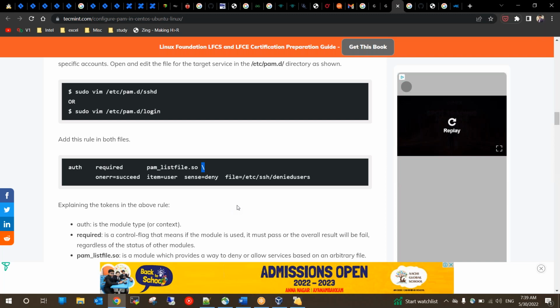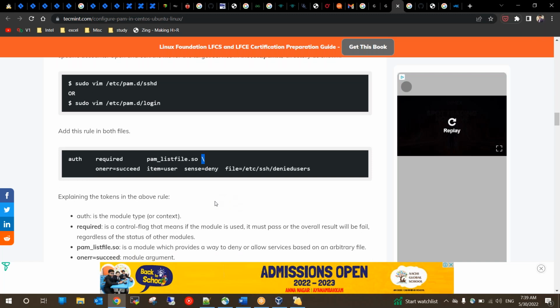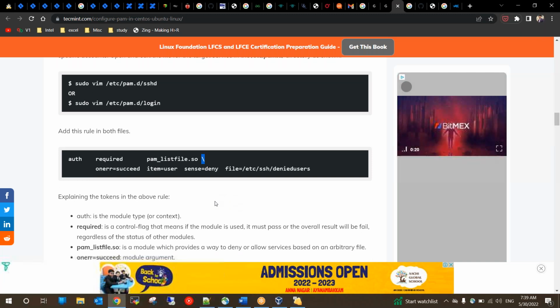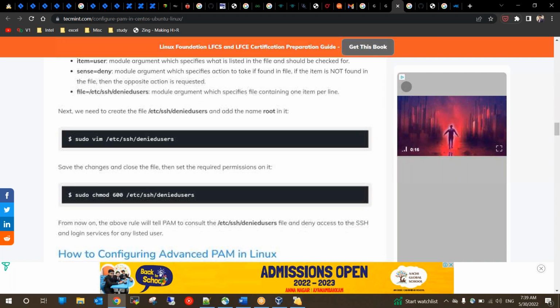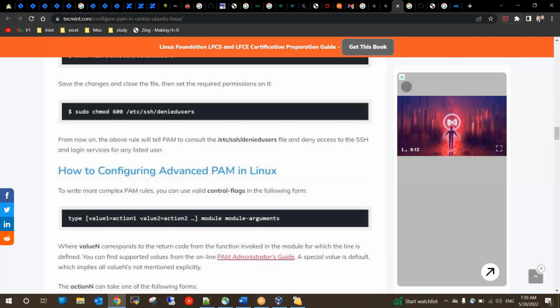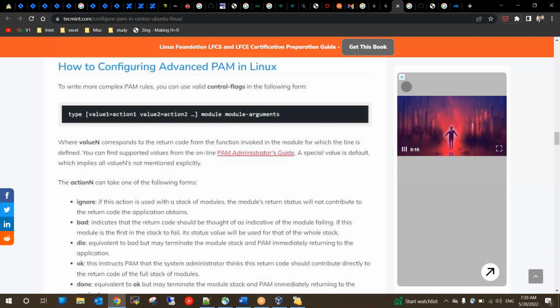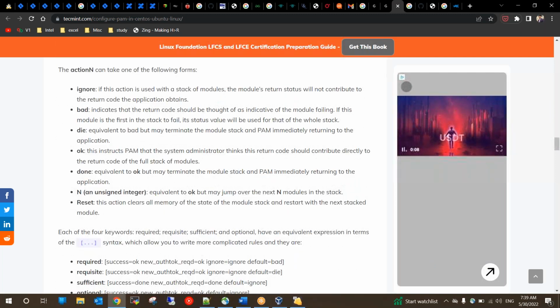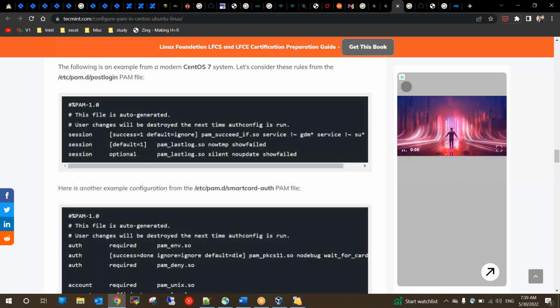So this is how it has been enforced for explicitly restricting the root user from logging in through SSH. So these are all the things there. You can go through and try to implement this with your PAM and for that particular SSH.